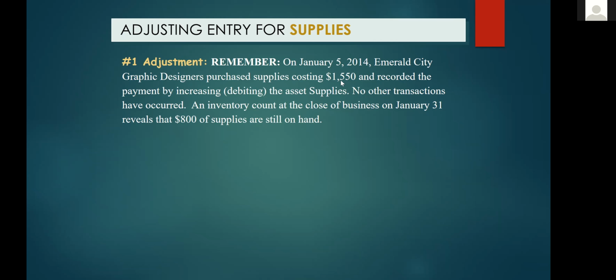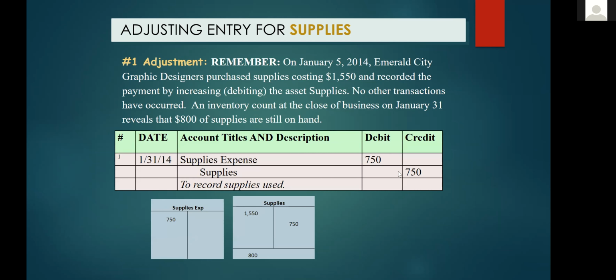So this is exactly like the one we just looked at. We had $1,550 in the supplies account, but now we've done a count. It's a month later, and we only have 800. So how much of the supplies have we used up? That will be 750. Perfect. So the adjusting journal entry is to reduce supplies by 750. Debit or credit to reduce the asset supplies? That's credited. So it's going to be a credit to supplies and a debit to supplies expense.